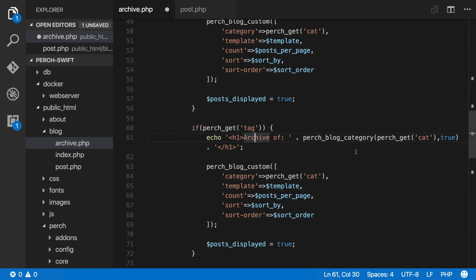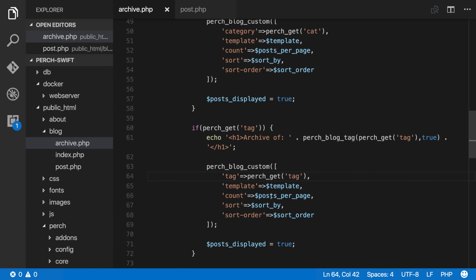And so here instead of category, we're going to use Perch blog tag and Perch get tag. And here instead of category, you won't be surprised to know that we're looking for a tag and using the value of Perch get tag. But everything else is staying exactly the same because we've got these variables.